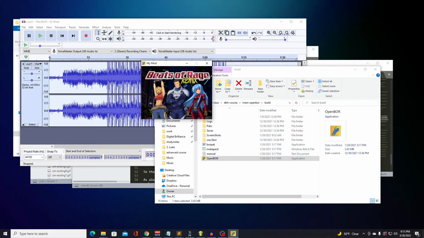That's one way to add newly created music to your game. Just think about the possibilities now. You can create music for your stages and other screens. So yeah, man, this wraps up this lesson.